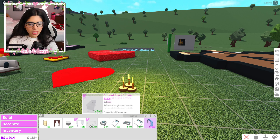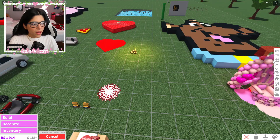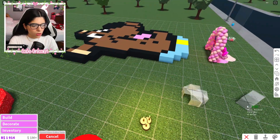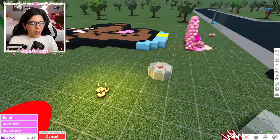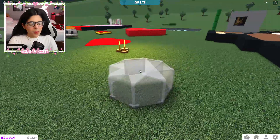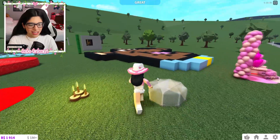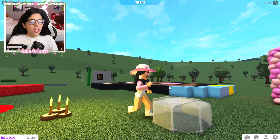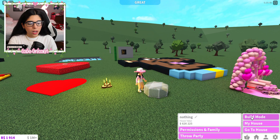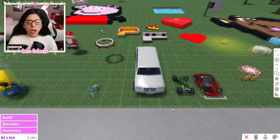Now let's try out the curved table hack. We have a Z table and we just rotate it around — there we go, having some placement issues but it's okay. Boom, we have a curved table. I think it looks pretty cool. You can do this for a coffee table. I don't think a dining table would work since it's really low, but it'd be a cute coffee table if you don't want a rectangle one.